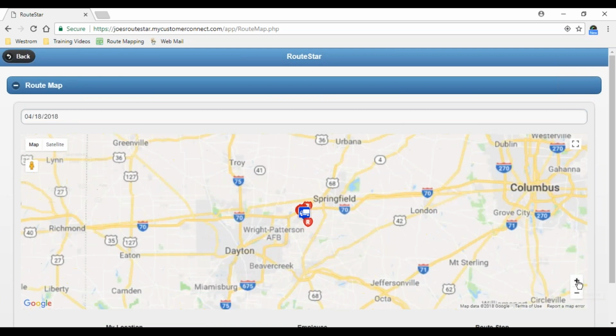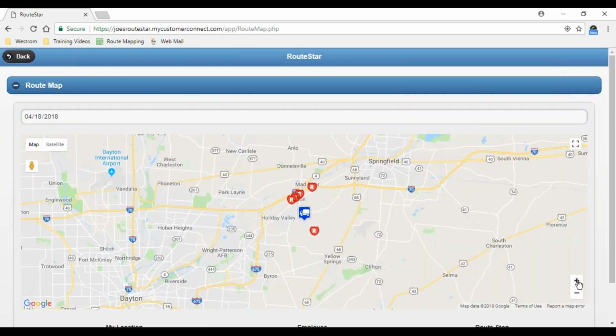Now, right here, when you first go to this page, another important thing to note, you may get a little pop-up along the top that says that we need to grab a copy of your location, and it's going to ask you to allow or deny that. Make sure you click allow the first time. Once it's been kicked in, it shouldn't ask you that any longer.